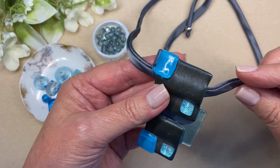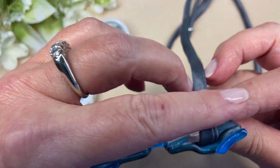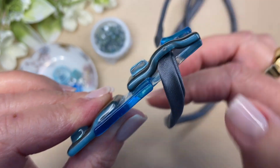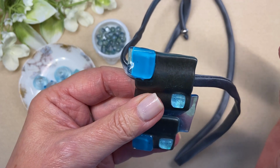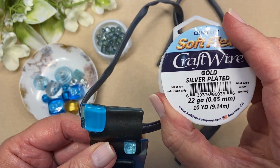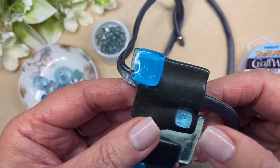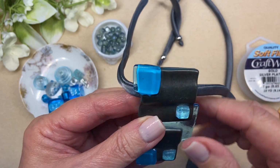So I actually practiced what I'm going to do with wire with the cord that is inside this stunning piece of art glass. There is a space here and this cord fits in there perfectly. So what I'm planning to do is cut this and take it away, and I'm going to slip in a length of anti-tarnish 22 gauge wire from Softflex Company. I love their wire. And I practiced with this so that I know exactly the path of my wire when I get it going.